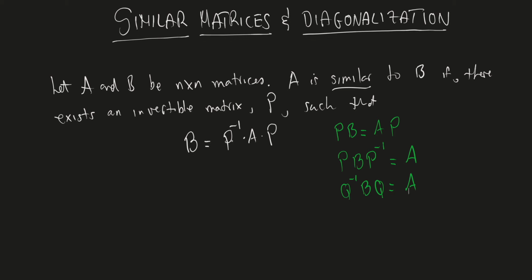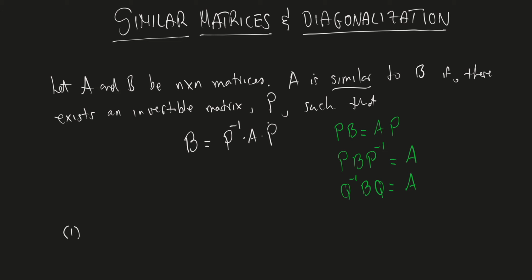Now, similar matrices by themselves are important. I just want to show you what some of the consequences of this are. I think we've seen it previously in some of our other matrix calculations. When you think about, for instance, the determinant, you can find lots of different matrices that have the same determinant. You could even have matrices of different dimensions that have the same determinant. Well, it turns out if two matrices are similar, then they have to have the same determinant. Here's a quick proof of this. I'm just going to give you one property.